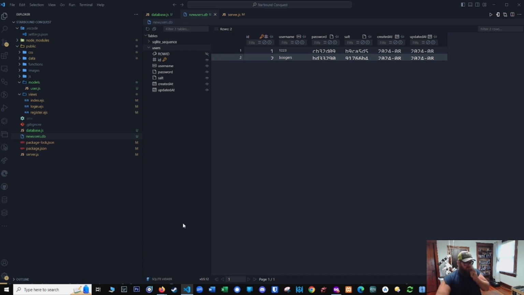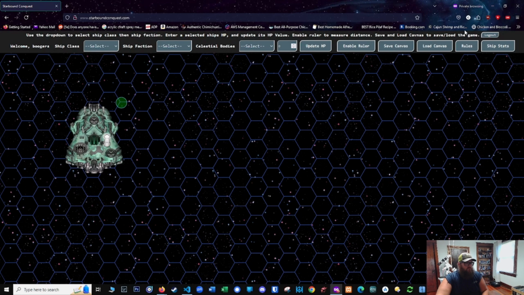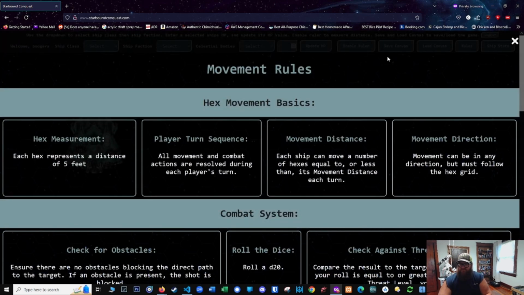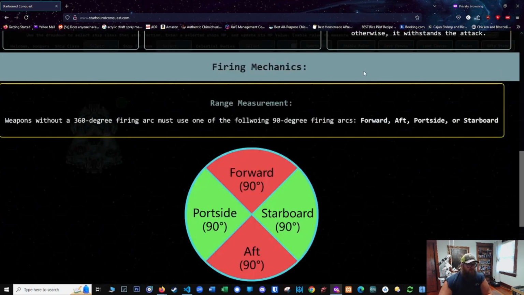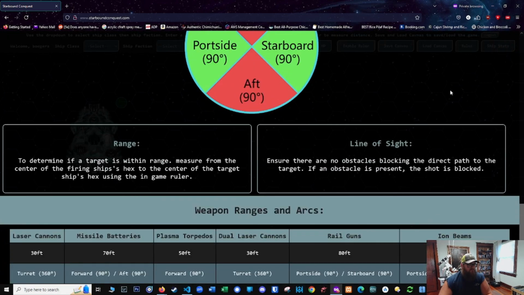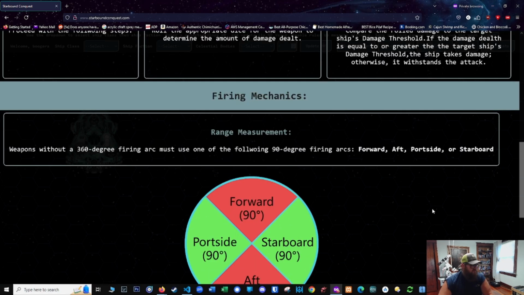And the other couple of things that I've gotten done are mostly just cosmetic. I thought I was already logged in. Oh, I am. Okay. I put all the rules and ship stats into the game. I figured that'd be kind of nice. So anyway, the rules are very simple, and I kind of just quickly styled this. I'm going to work on it just to make it look a little bit nicer.